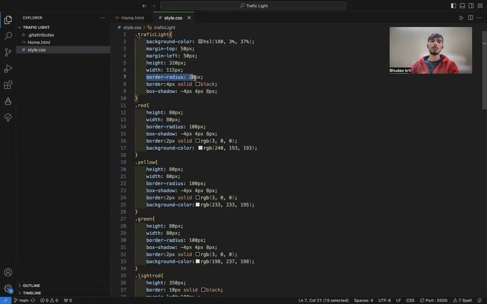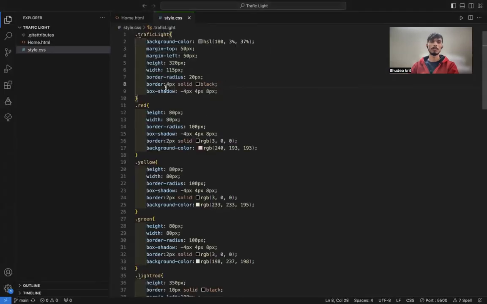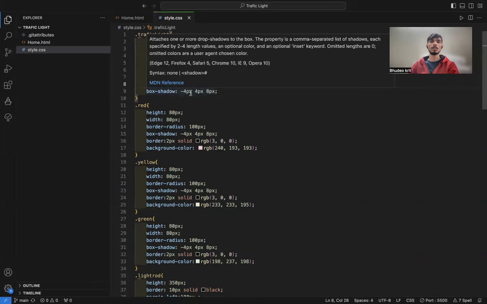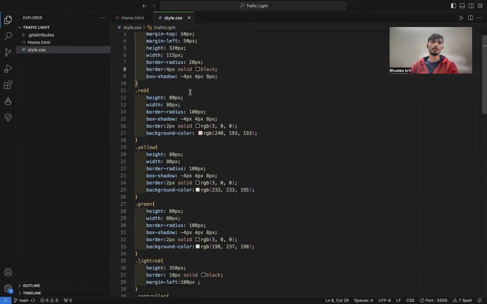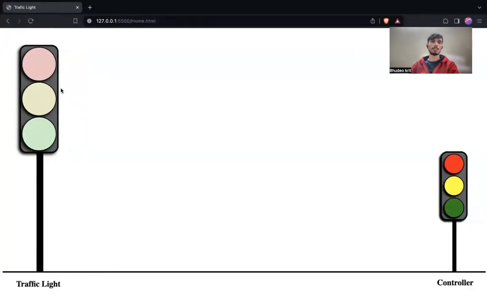Then some border radius to make the edges curved, and a border so that we can see the border of the table, and some box shadow to make it look a little 3D. After that, this outer box is created.